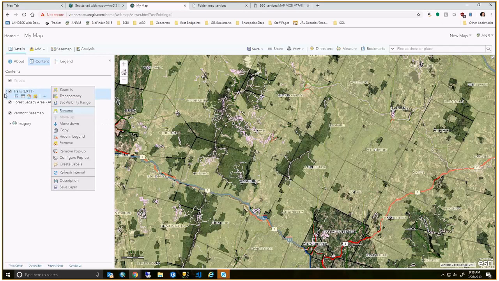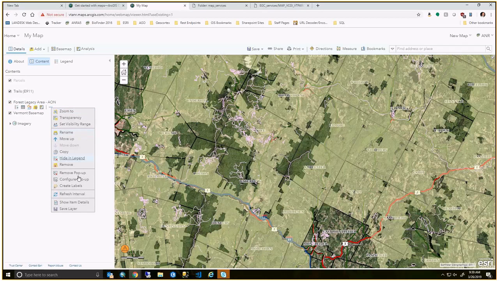So those map services will specify those visible scale ranges, and we can override those in some instances, but I would urge most everyone to honor the set scale range if a layer has one, because it might be set for performance reasons. I'm sure VCGI doesn't want us pinging their entire parcel service at statewide scale because it would probably bring their server down, so we don't want to do that, obviously. You have some level of control, but most of those map services are set for a reason, so we'll leave them.